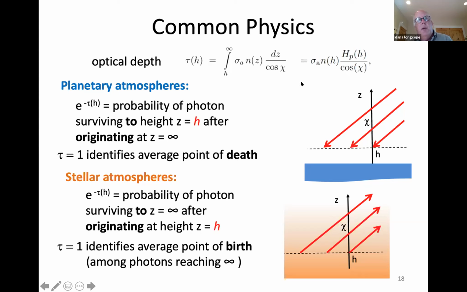Okay, so I'm going to leave it here. I know we did an exercise on limb darkening, as it's called. That's where the stellar atmosphere gives you the same dependence on angle chi. But I think we're going to skip over that and move to the magnetosphere after our break. So everyone, let's take 10 minutes and get back at the top of the hour.